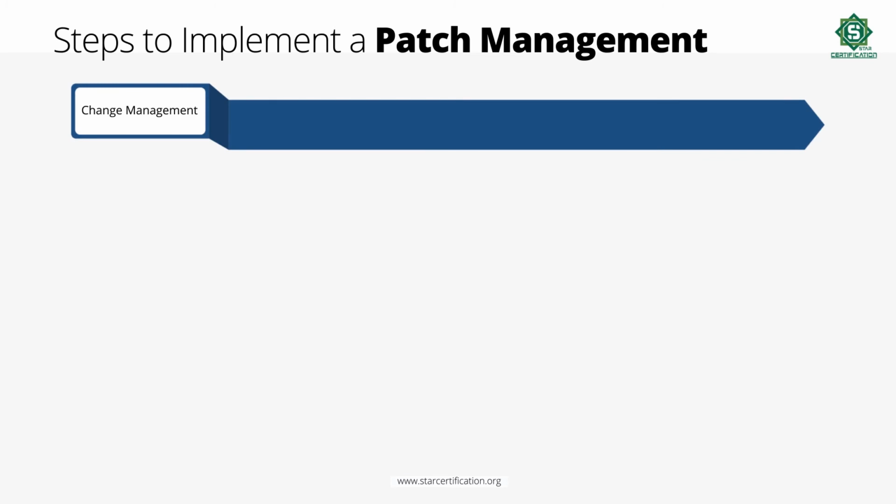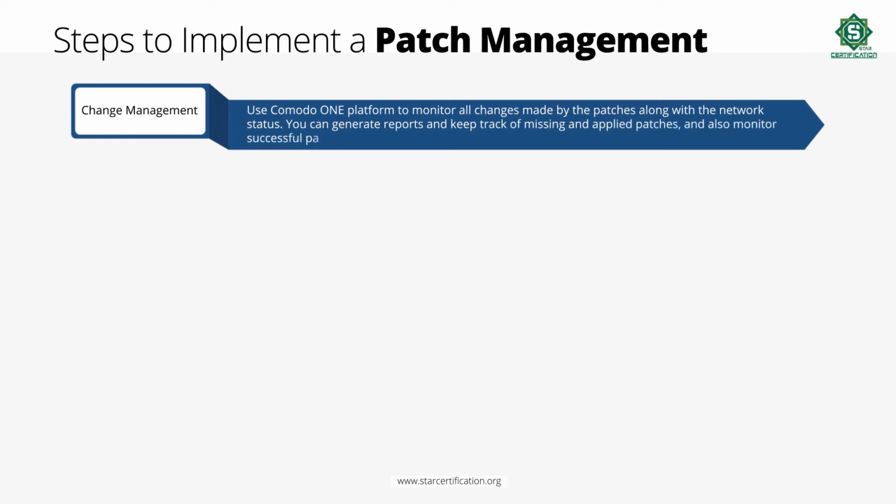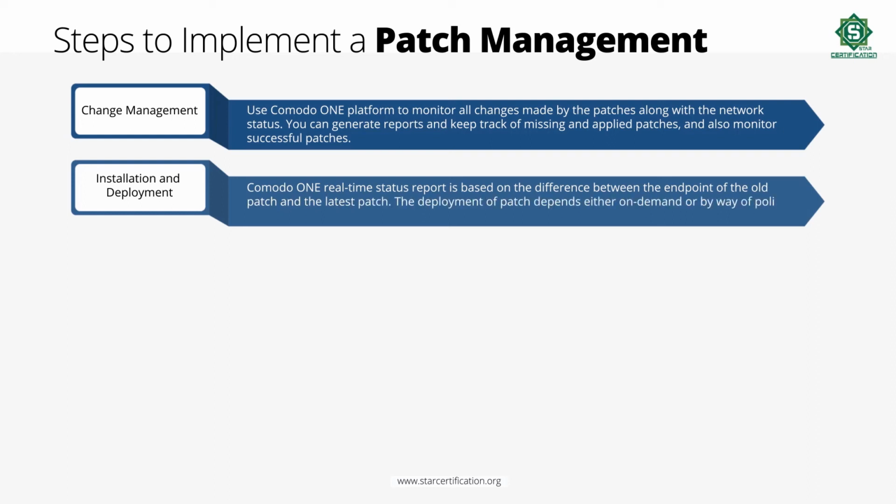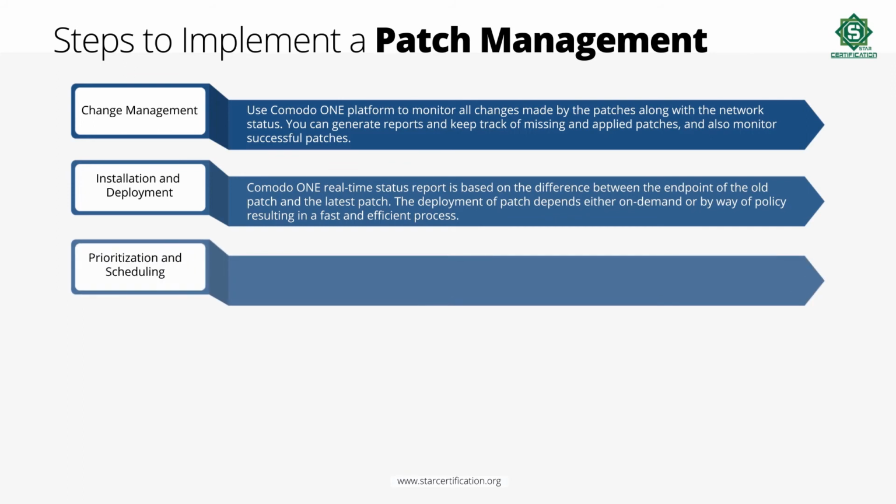Change management. Use the Komodo One platform to monitor all changes made by the patches, along with the network status. You can generate reports, keep track of missing and applied patches, and also monitor successful patches. Installation and deployment. Komodo One real-time status report is based on the difference between the endpoint of the old patch and the latest patch. The deployment of a patch depends either on demand or by way of policy, resulting in a fast and efficient process. Consistency and compliance. With Komodo One, you stay compliant with the entire network.